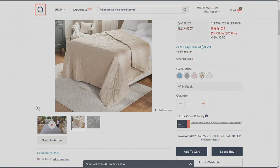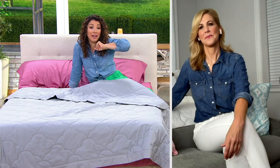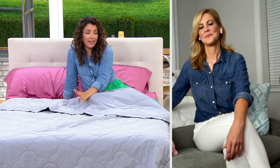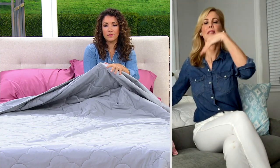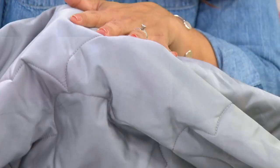Working up from the foundation — the white is nice because a lot of home decor right now is bringing back dark paint colors. A friend just painted her bedroom black on one accent wall and it looks so cool. When you go for dark colors on the walls, having a white is really fresh. Or if you're layering, maybe in the winter months it's sheets, cloud stitch, then a bedspread — so it becomes a layering piece.